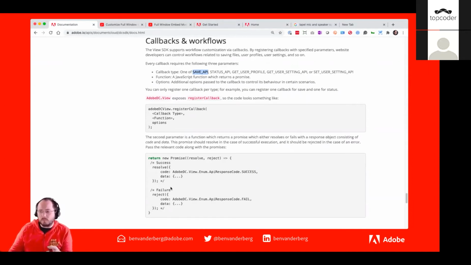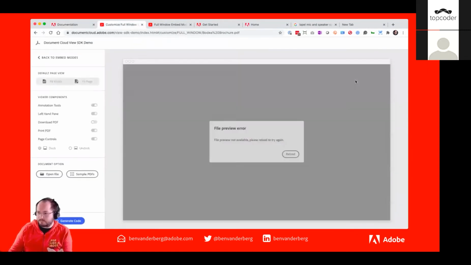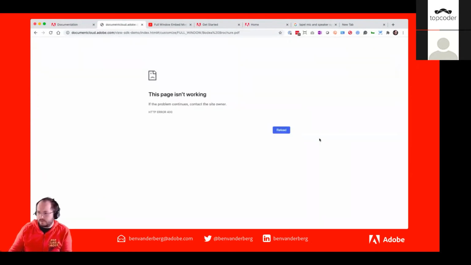For example, if you wanted to write that back to a service, you can write that JavaScript code for that. Or you could also specify the user profile information. So if we look at inside of here, and I added my annotation, let's reload here.